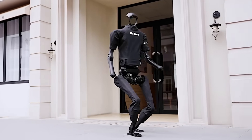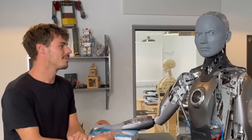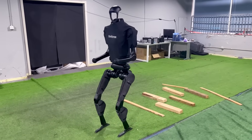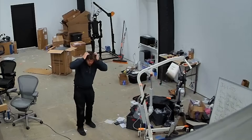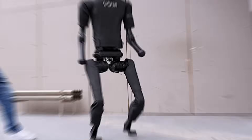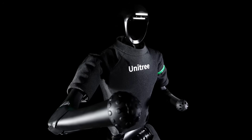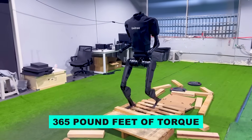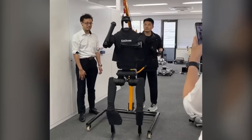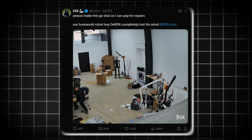Most engineers will tell you these are control issues — glitches, misapplied motion policies, non-intentional aggression. But there's a very real psychological effect here. When a robot shaped like a human suddenly lashes out with the force of a professional athlete, it doesn't feel like a glitch — it feels like danger. The Unitree H1's power is part of what makes it so compelling and so dangerous. 365 pound-feet of torque at each joint means it can move like a human, but with machine precision and strength.